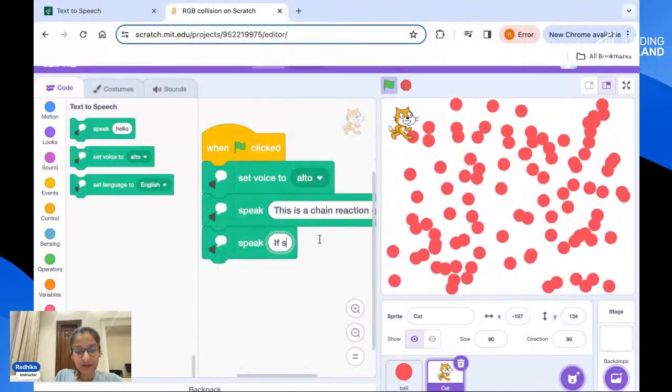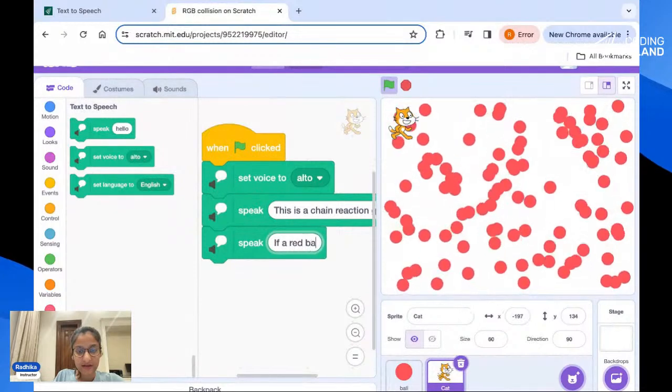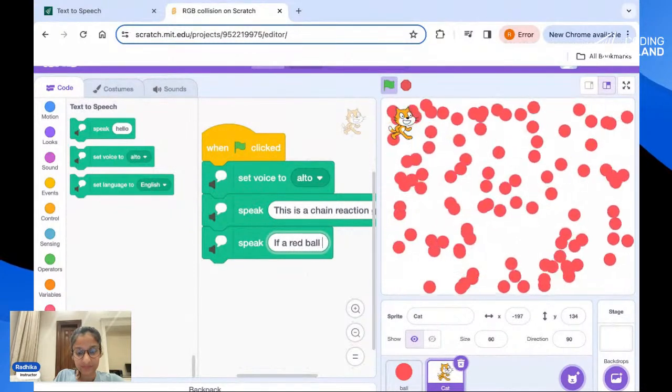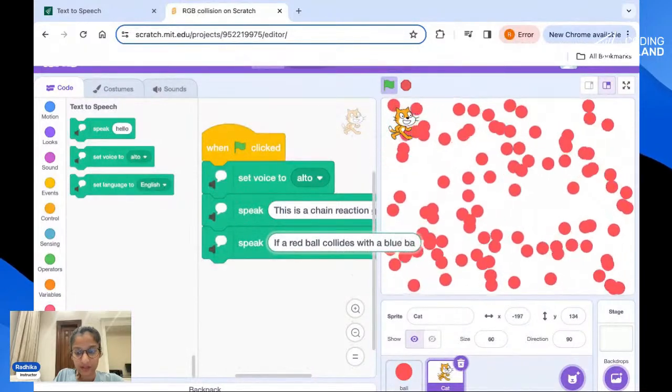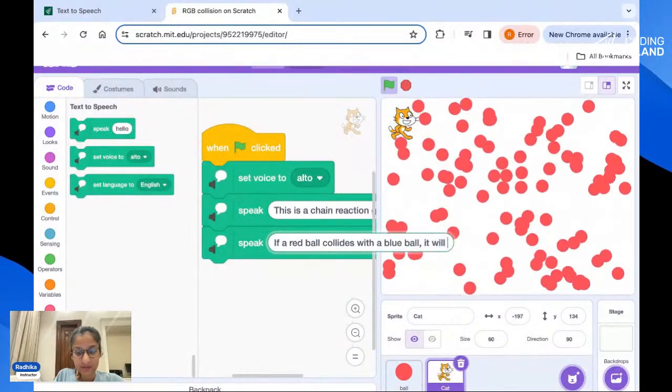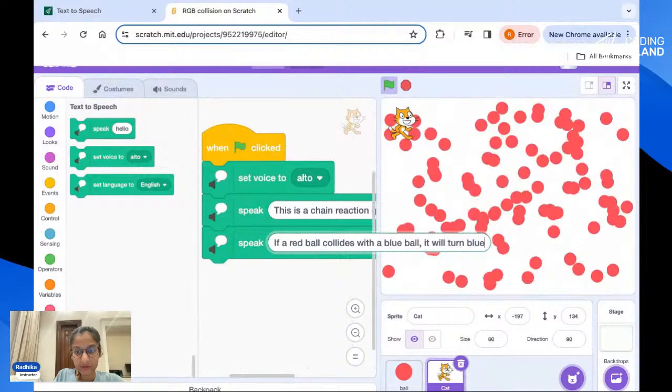If a red ball collides with a blue ball, it will turn blue.